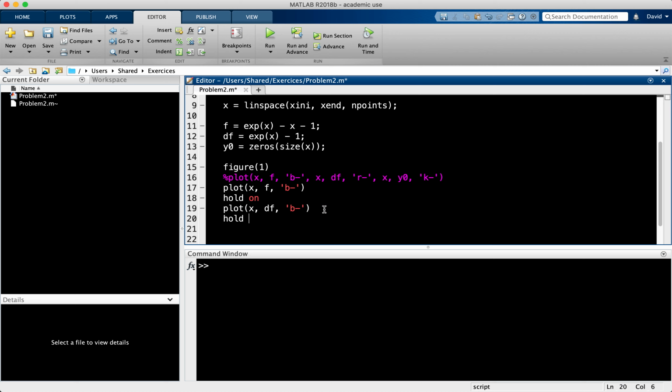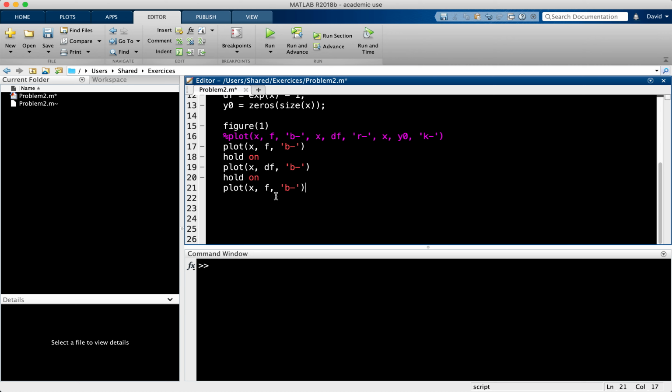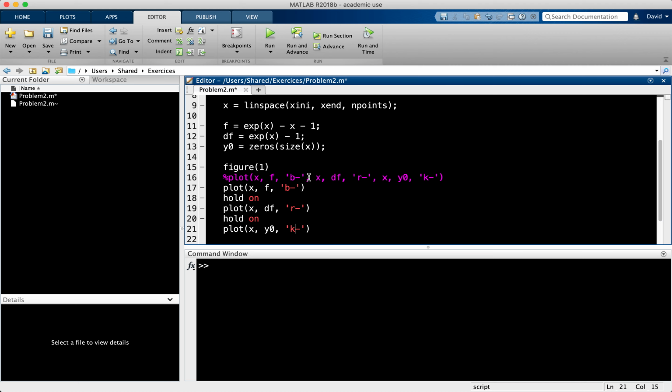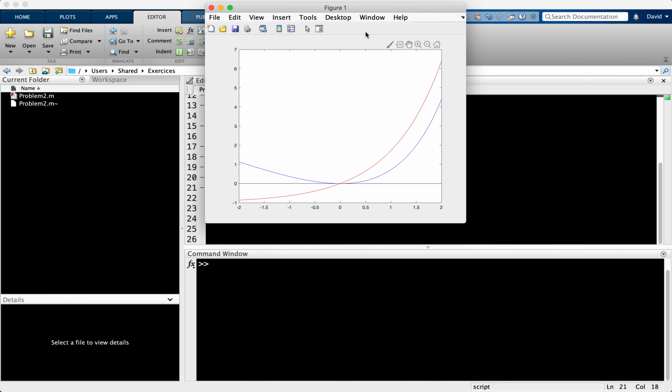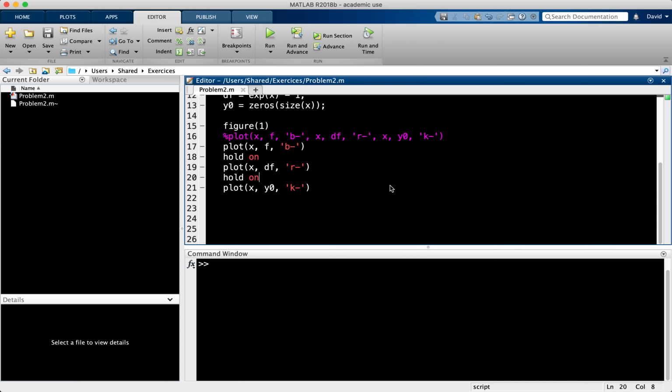Call hold on again and plot the third one. In this case it's red, and in this case it's black. So both ways work with the same result. So if you run this, you will see the three different lines that we are plotting.